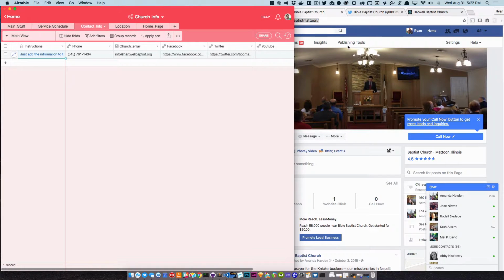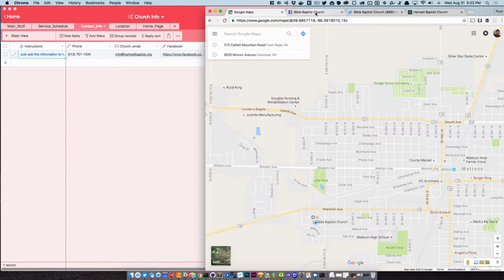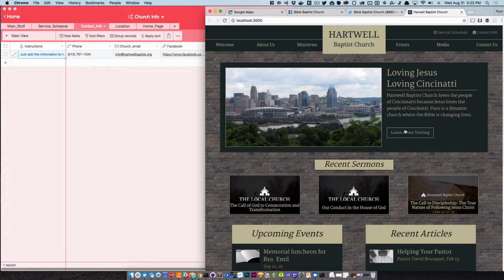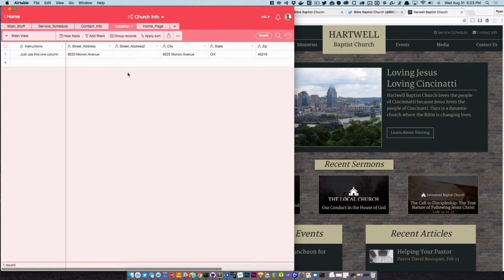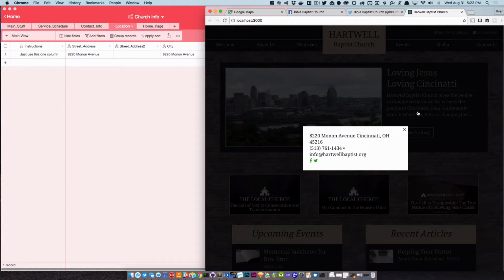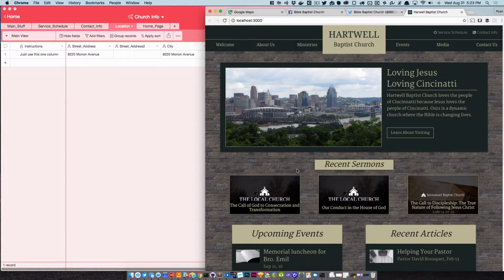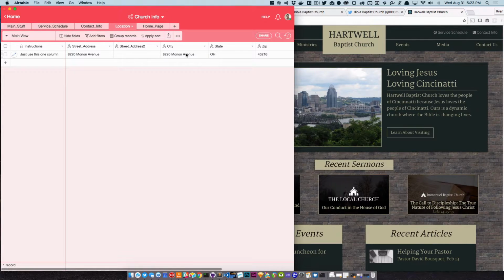So that is your church information. Where are we? Back here. All right, and that's displayed here on this theme. It's displayed in different ways on different themes. All right, then we have location. Location is important. Again, location would be shown in the contact info, shown in the footer. Remember, this stuff is the stuff that people are looking for, so we want it to be all over the place. Okay, just simple, your street address, your city. This should actually say Cincinnati for this one. All right, Ohio, your state, your zip code. You know, you can do it this way or you can do it this way.